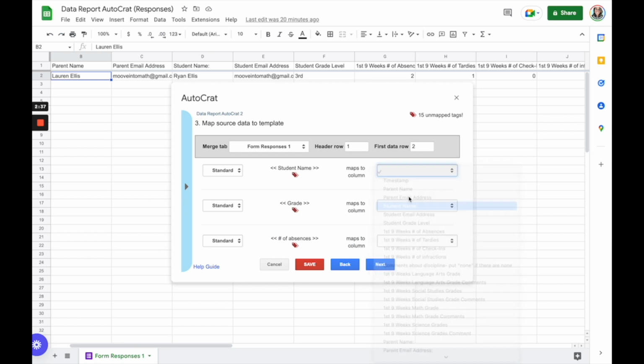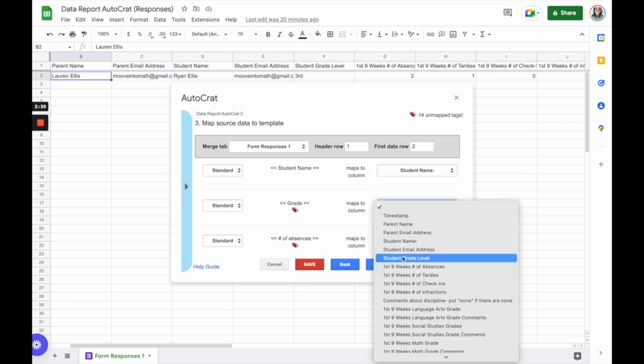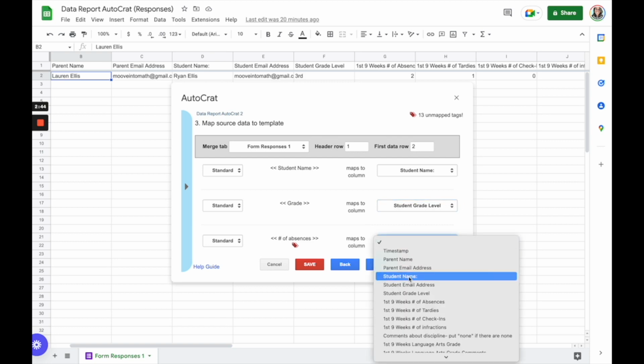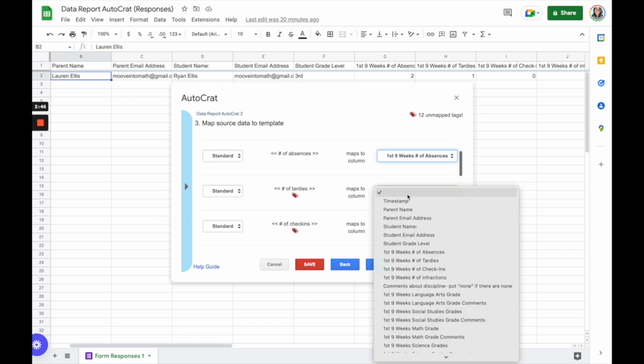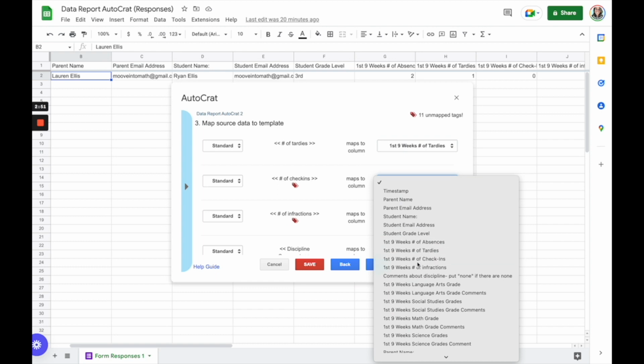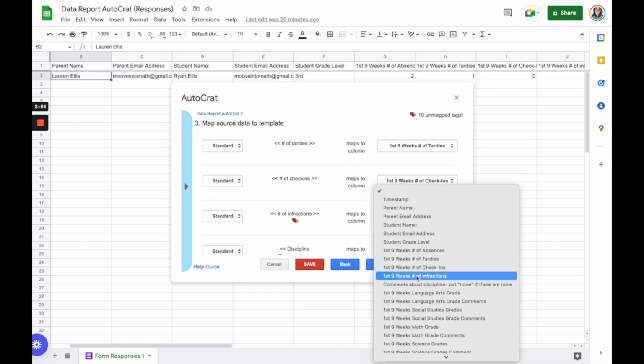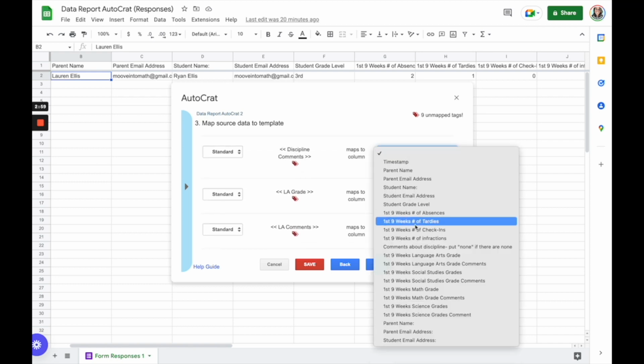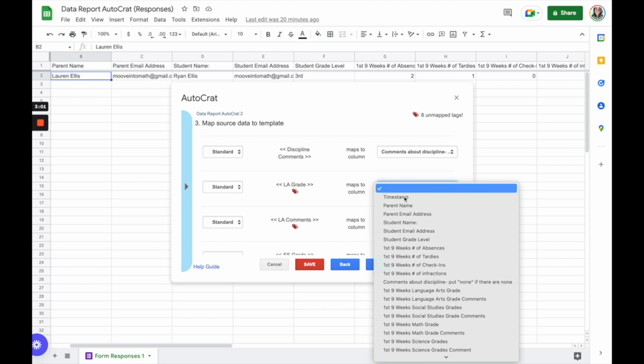So student name, their grade level, their number of absences. I'm just going to fill the rest of these in. Just a fact, if you leave a column blank, it'll leave it blank on the template whenever it's sent to them, just FYI.